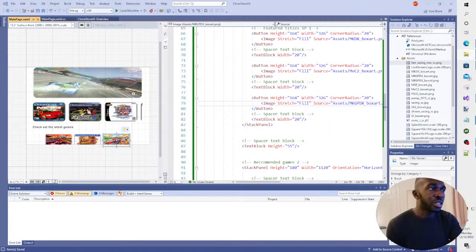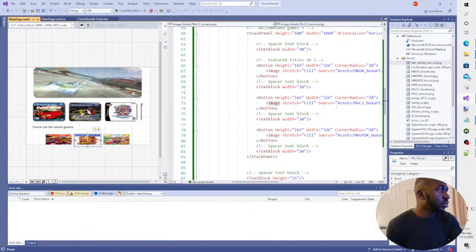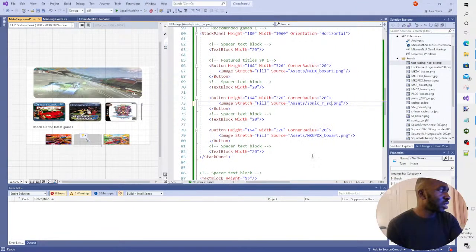Let's keep the Sonic theme, shall we? And I believe this is a JPEG. Change that. No? Is it not? Sonic R, what was it? Screenshot. Oh, it's this weird file format. I don't even know if it will come up. Let's have a look. Yeah, I thought not. Okay, I'm not going to use that one.